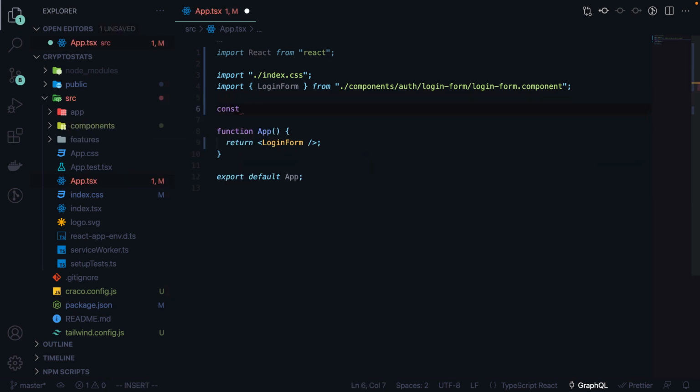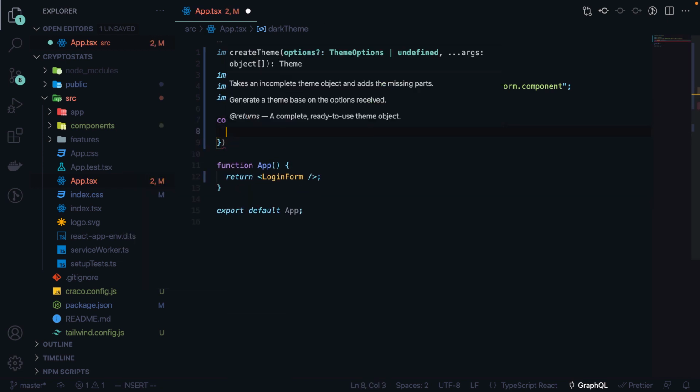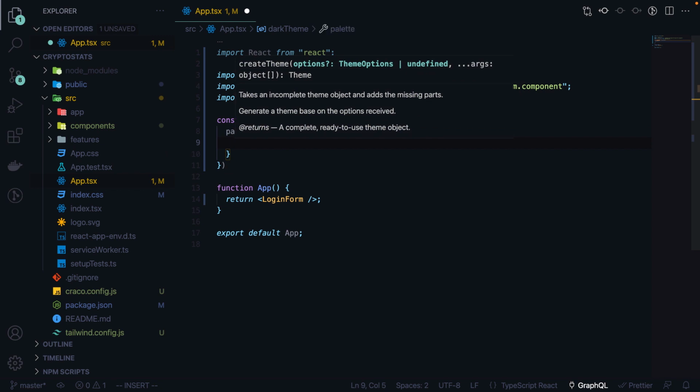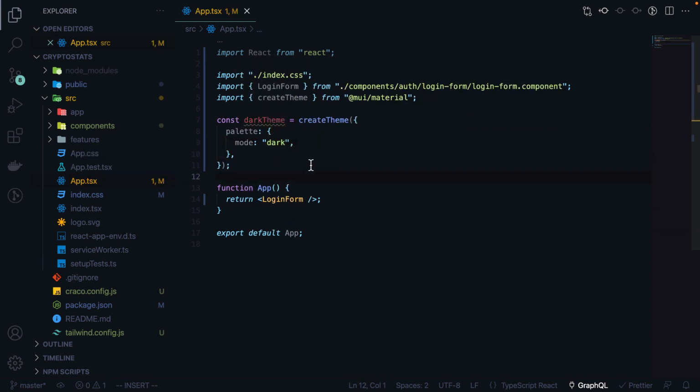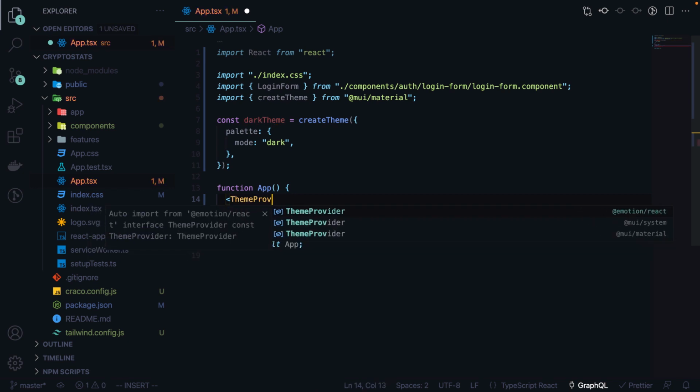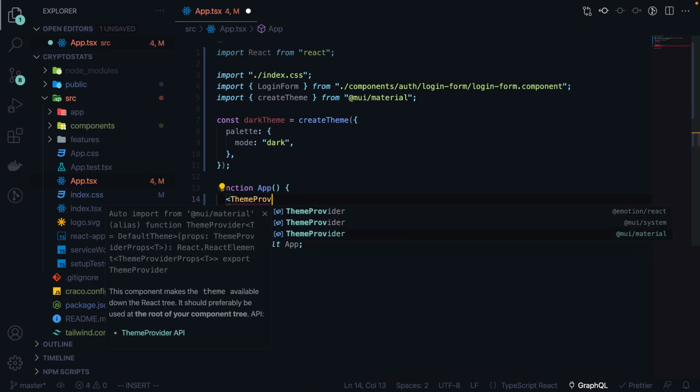I'll create a new const here called darkTheme, and we'll call createTheme. Import this from Material UI material, and now we can specify the palette property, and it has a mode, and we can specify dark. So now we are able to provide this dark theme to our whole app. In order to take advantage of that, let's go ahead and use the ThemeProvider that Material UI provides us.